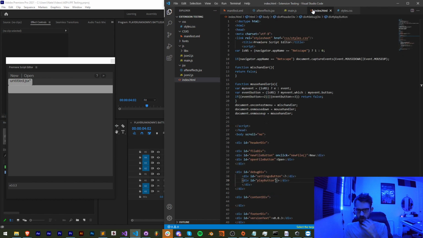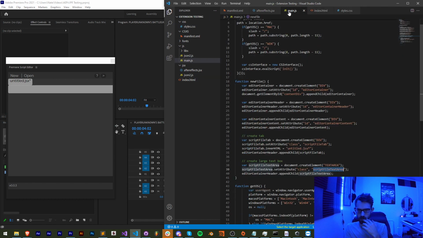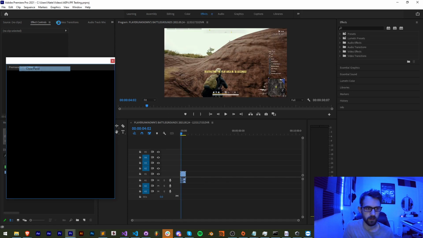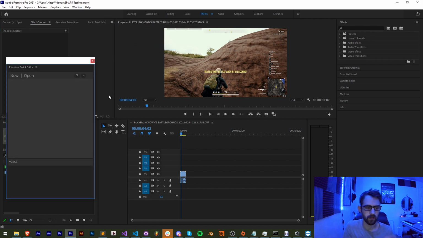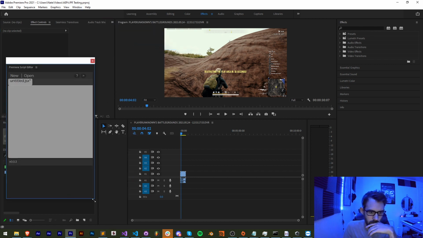What's the parent div to this? It's because I put it in the header container. This needs to go in the content container. Okay, sweet.